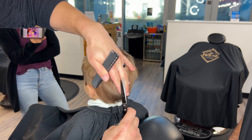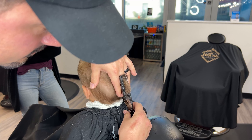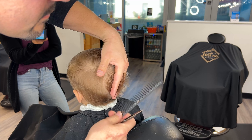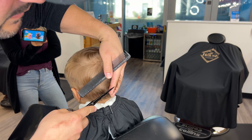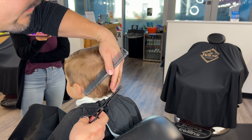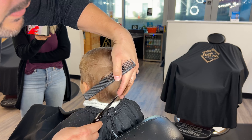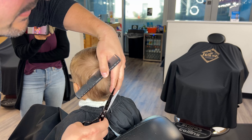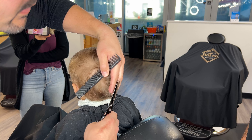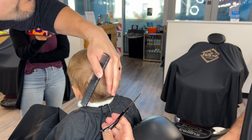He does way better with the scissors — probably because he's more used to that. So this is probably going to be a lot faster than the clippers. I'm seeing where the guide is, and that hair is longer than that, so that means it needs to come off. You just want to be careful not to cut your knuckle — the way to avoid that is just don't cut past your second knuckle here, because that's where you can cut yourself.